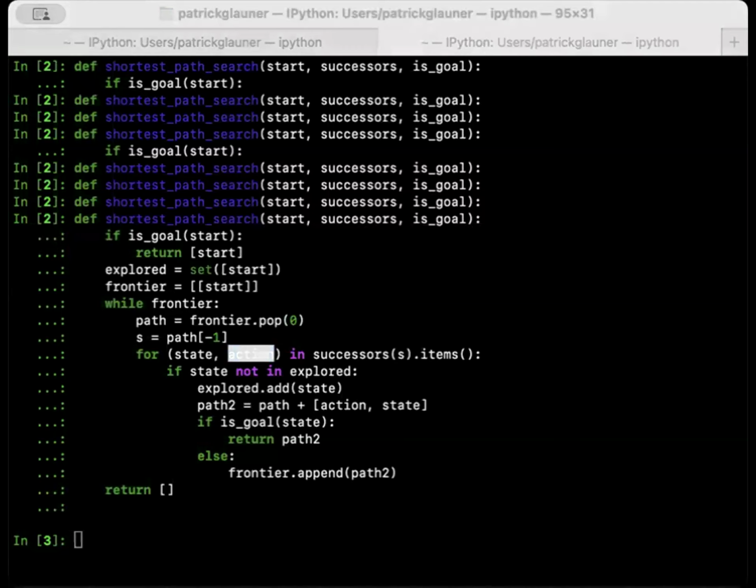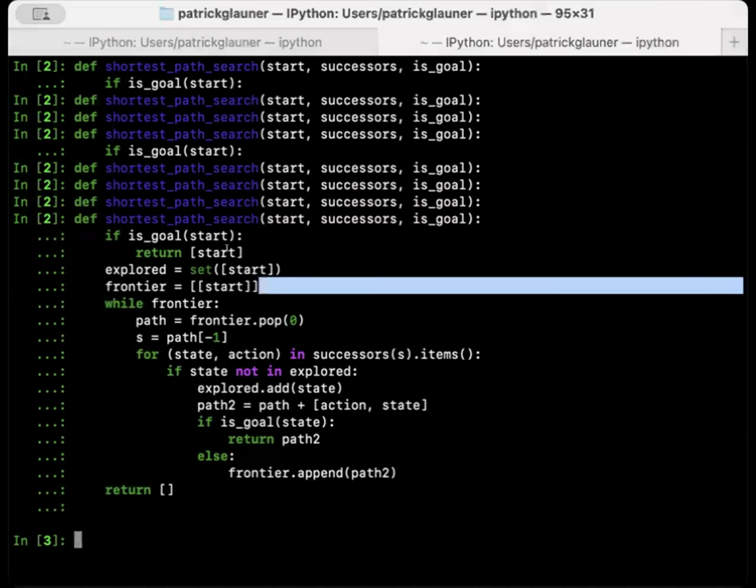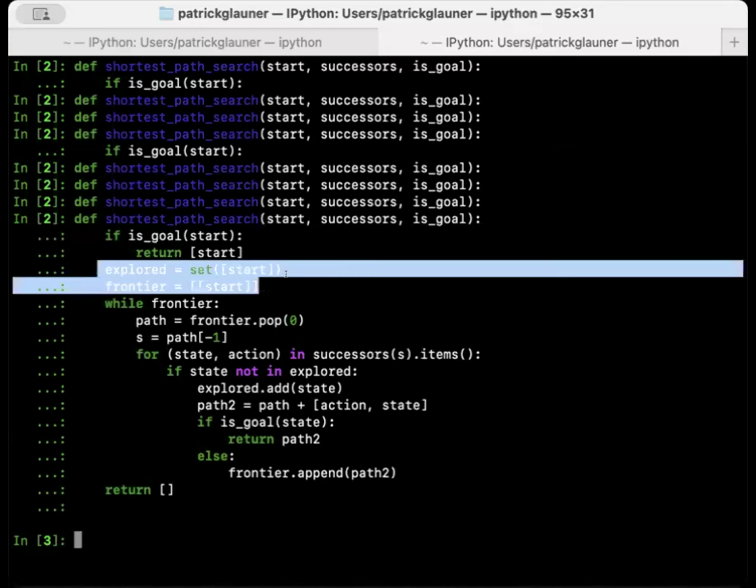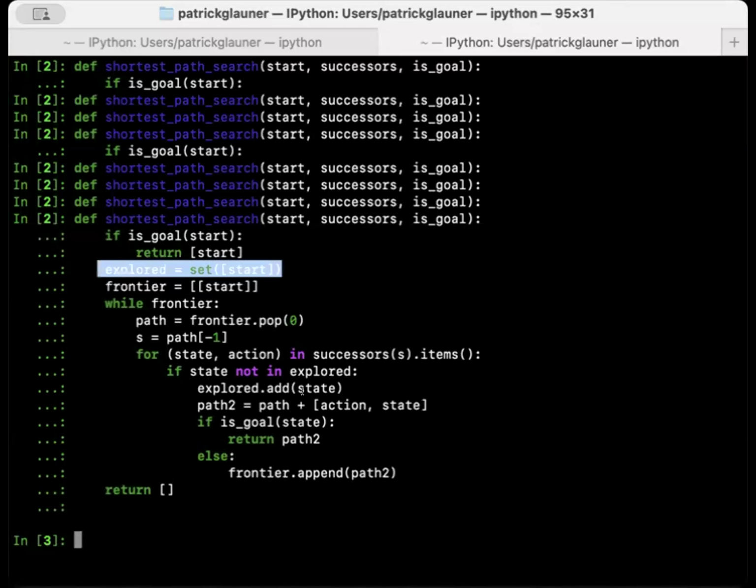One student writes that he does not understand the point of using a set, because we can search within a list too. Yes, you could see explored also as a list. That's perfectly fine. But when you want to do a lookup in a set, this is implemented in Python very efficiently. You could go through your explored list and figure out if something is in that list. Yes, but it's inefficient because the set is specifically made for efficient lookups.